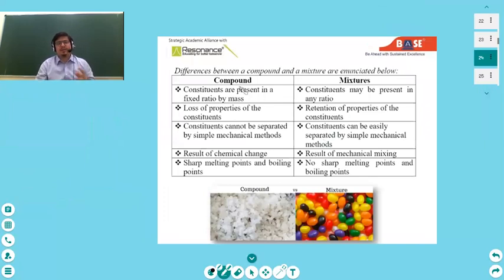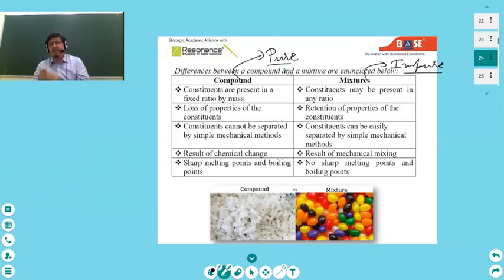Now let's study the difference between compound and mixture. In the first session, when I gave you the classification of matter, I told you that matter is classified into physical and chemical, and I even said it is pure substance and impure substance. Compound is a classification of pure substances, whereas mixture is the classification of impure substances. So pure substances and impure substances. Okay? Compound belongs to the pure substances category and mixture belongs to impure.